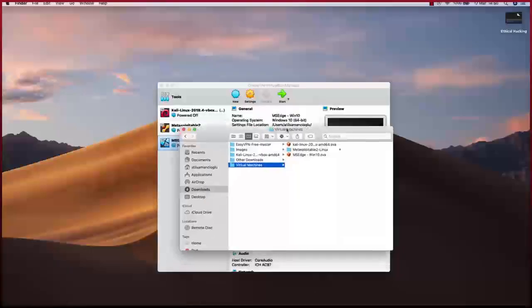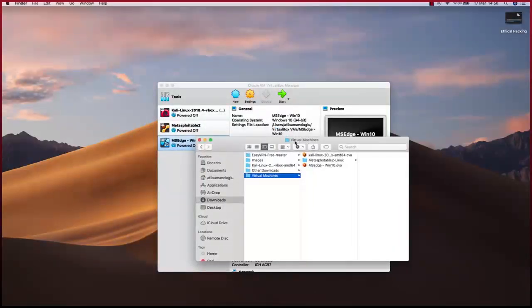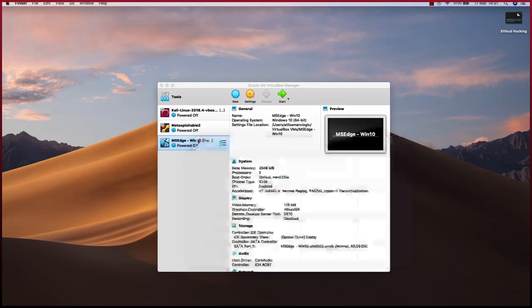So choose a place for your download because you may not want to change this later on. Choose your place carefully, place it under downloads or under documents, because if you move them later on, it will be problematic, as you will have to do some extra settings in order to make this work properly. Okay, so choose a place right now, and then there are two options to install this.